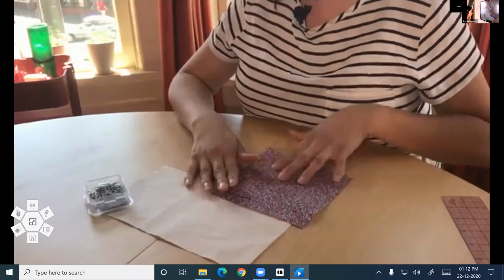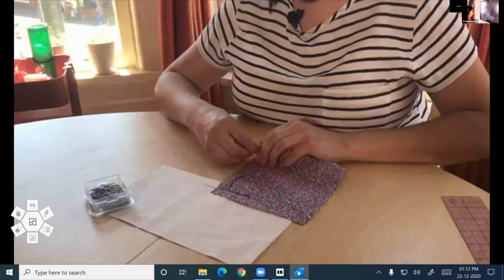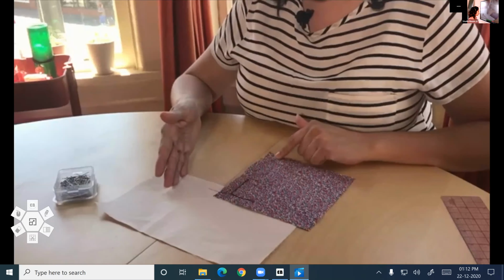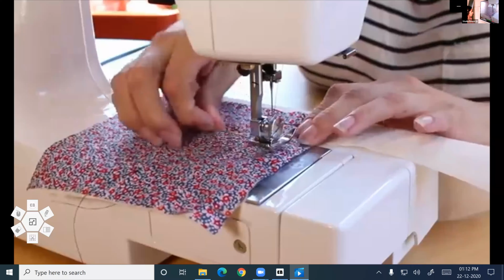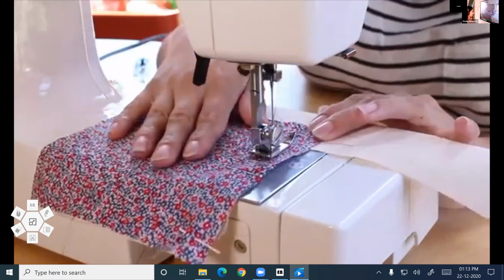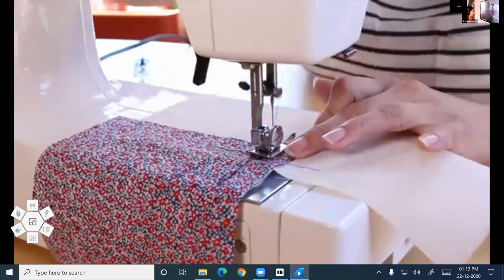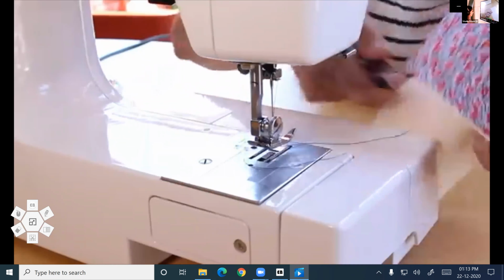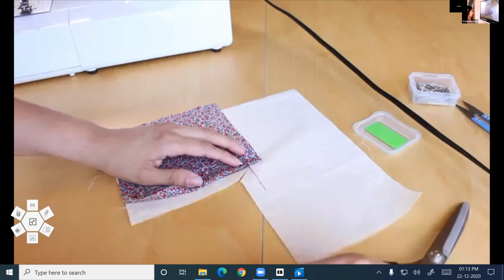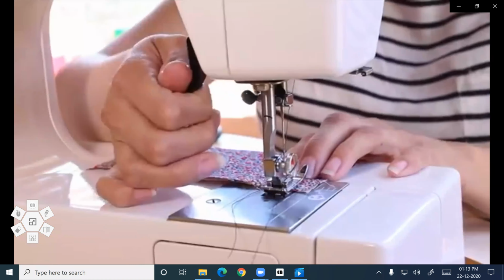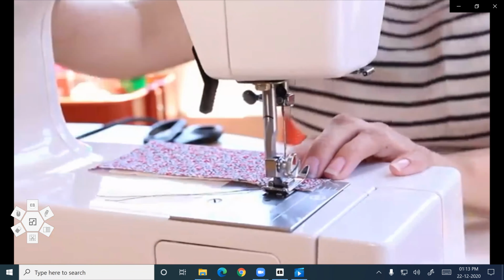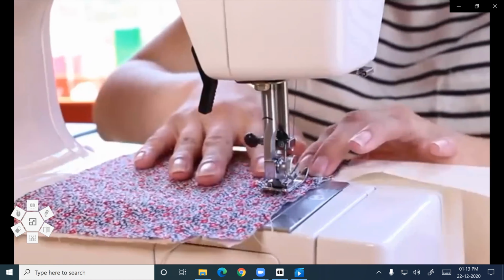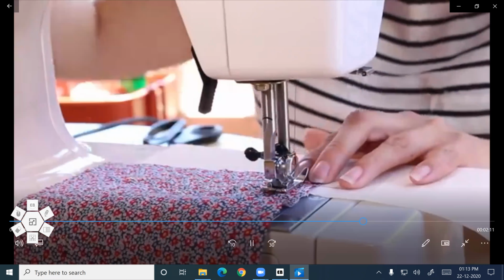See. First stitch on one side. See, you have to cut at the corner, and make the fabric straight.